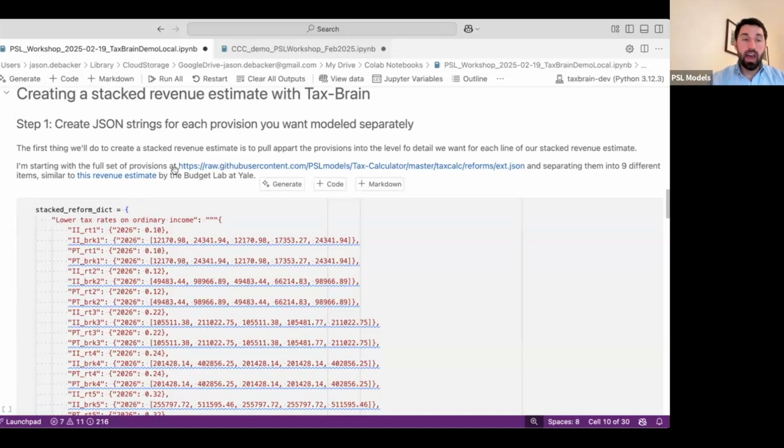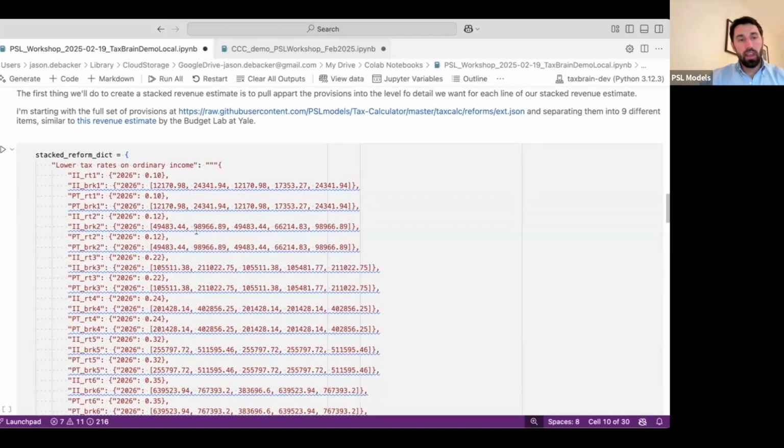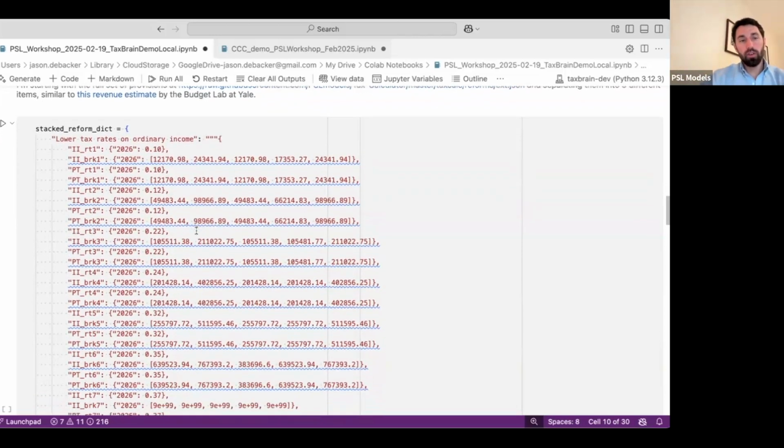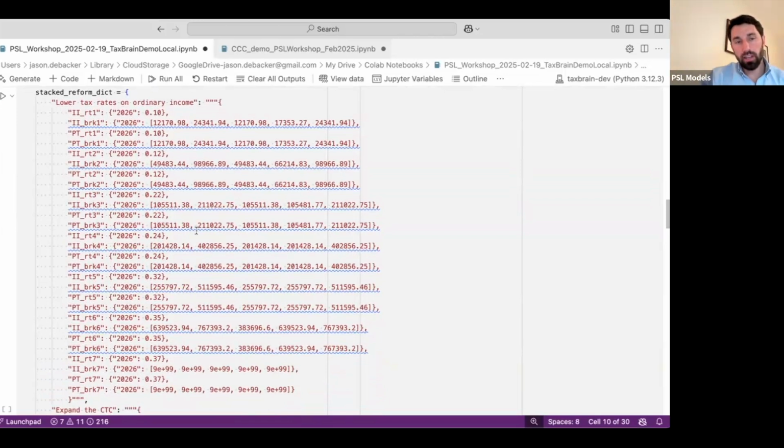And when doing that, it's going to expect that our reform dictionary follows a certain format, where we're going to have essentially another level to that dictionary that is going to be the grouping that we want to do those line by line estimates in. So what I've done in this next line is I've taken all of those provisions outlined in that extension of the TCJA file, and I put them in groups.